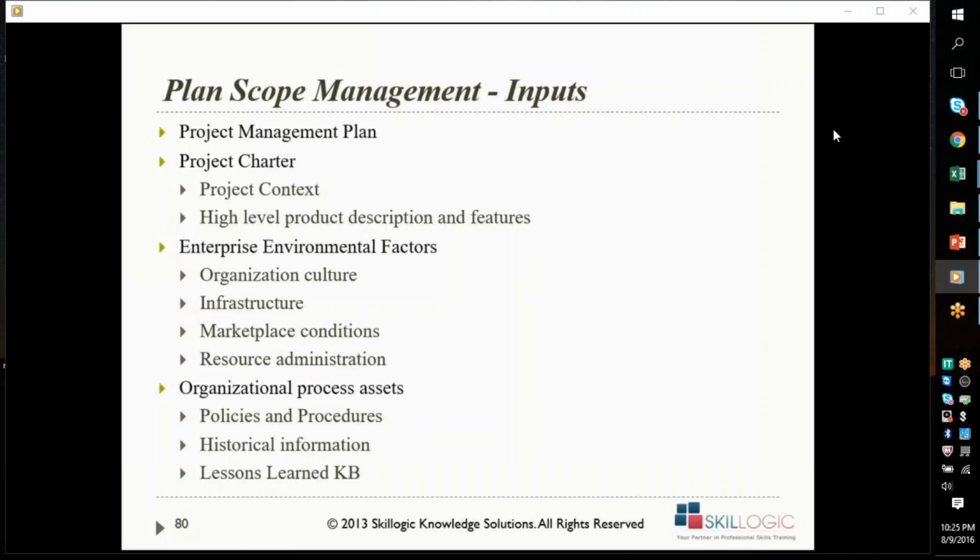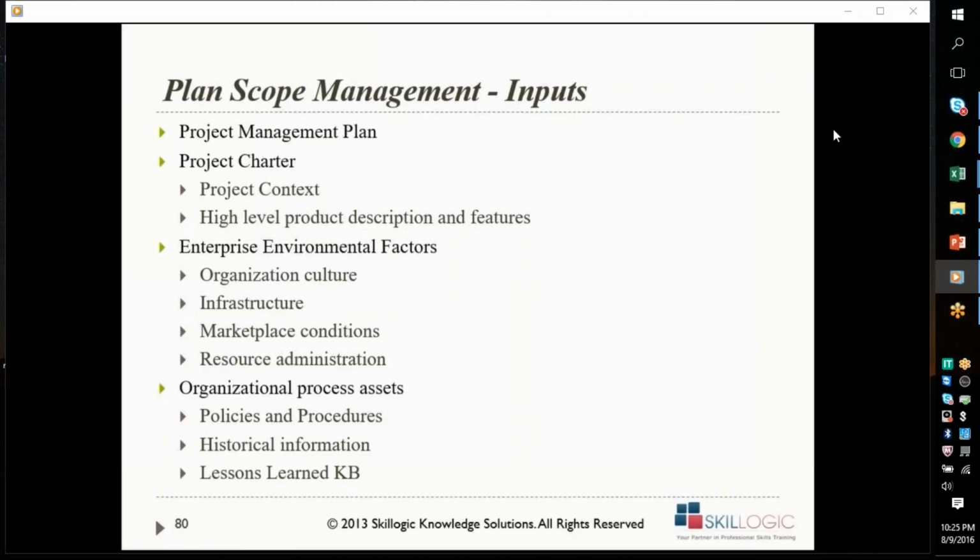They told you that this work can be done in 5 days, 6 days, whatever time frame, and they're bound to honor it now, right? Because you have negotiated with them, you have involved them in the planning stage. So that is why we say that expert judgment is always one of the common tools and techniques. What are the other common inputs for any of the processes that we have?